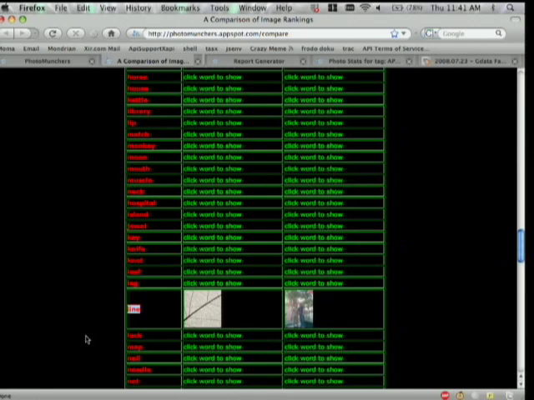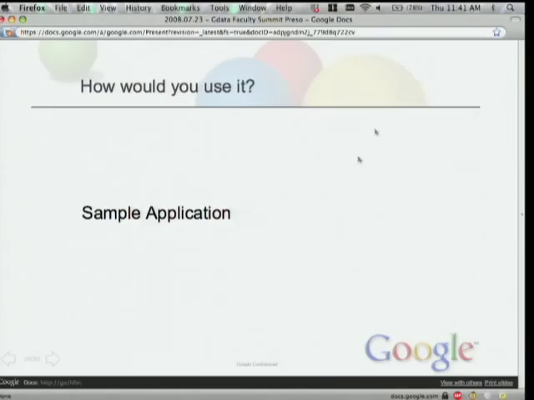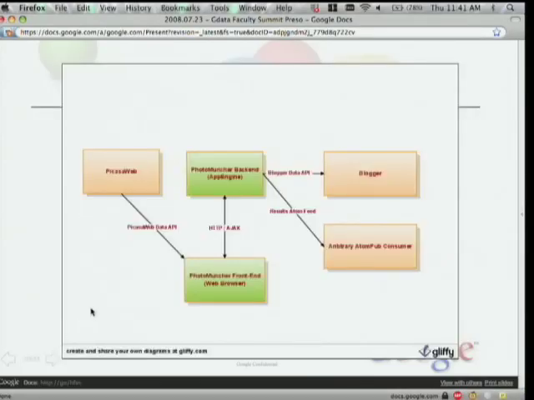But how do the data APIs come into this? Well, the images are coming from Picasa Web Albums, so there's one API there. And I actually built a second piece into this. I think we have a slide to demonstrate all this. There we go. So we're pulling these images in from Picasa Web, and we have this App Engine backend. We have the front end that uses these images to run the game and display you some results. And all the data is stored in the App Engine backend.